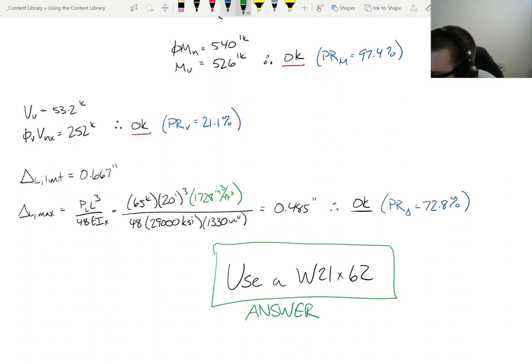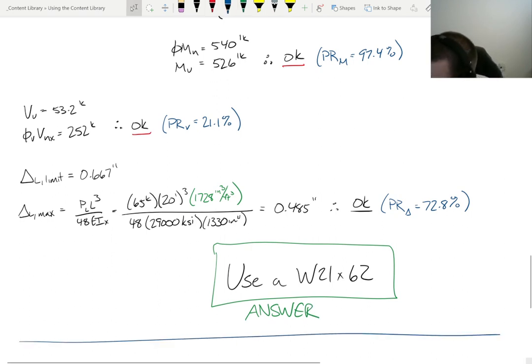Hopefully this was pretty straightforward. Again, there was some page flipping that you had to do, or that you're going to have to do for this. It just sort of is what it is. There's no real way of getting around that. So what we're going to do is I've got a homework assignment that I'm going to give you that's somewhat similar in terms of having to do that back and forth iteration until you find a trial shape. Again, different analysis considerations, but the same idea.